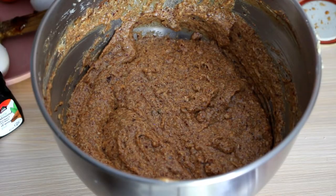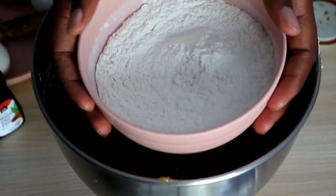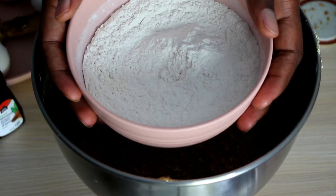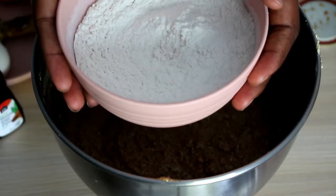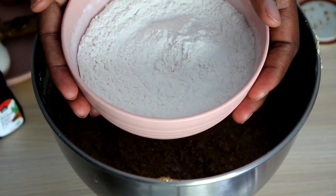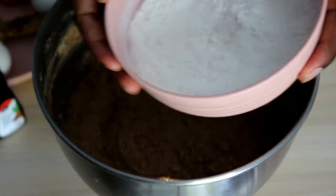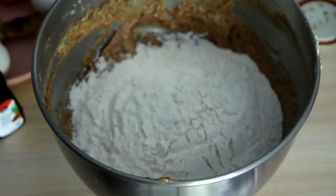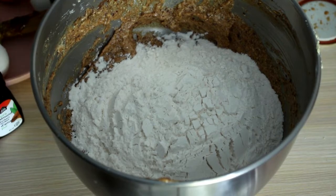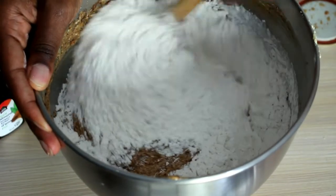And now I'm going to add my dry ingredients. As you guys can see here, I have my flour. This is just all-purpose unbleached flour, and this is 200 grams of flour, which comes to about 1.5 cups of flour. And I also added 1 teaspoon of baking powder, which is about 4 grams. So we're just going to go ahead and pour that in, and we'll mix that together.